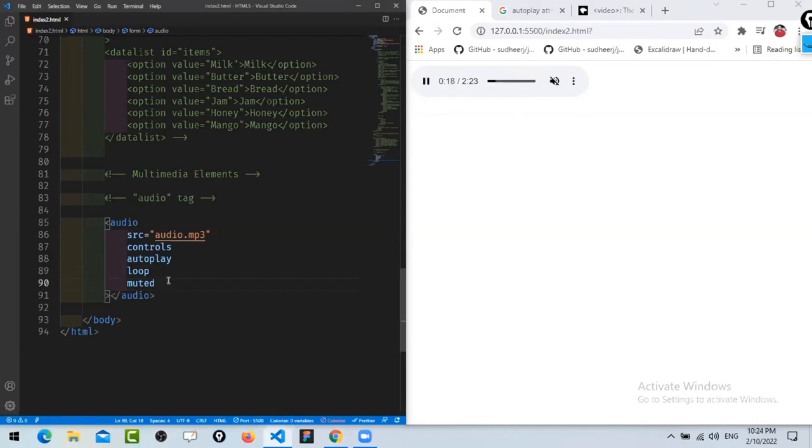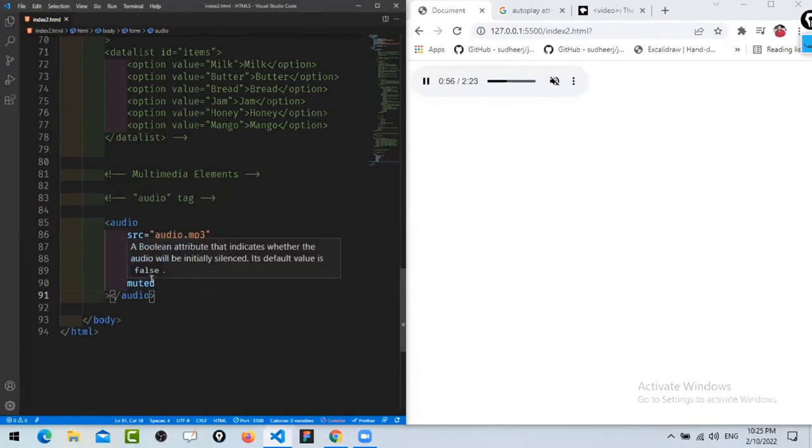Till here, is everything clear in audio, guys, or do you have any question? No? Okay, fine. In case of a video file, I give the video file address. Is it correct or not? Are you using the audio tag? Yes. For video you have to use the video tag. Okay, but with the video tag it's only showing the picture, the video is not running. I'm coming to that. Then you can try it.